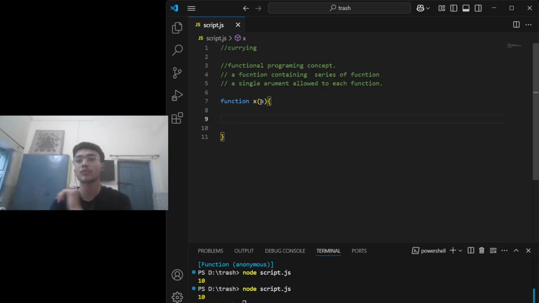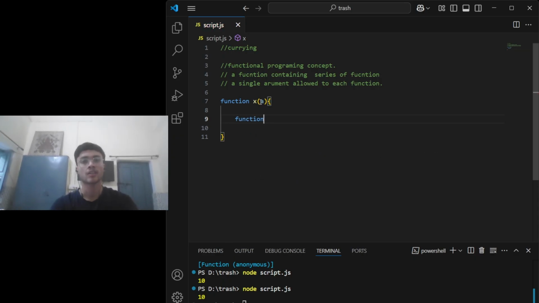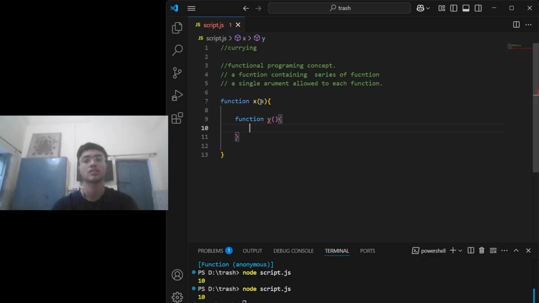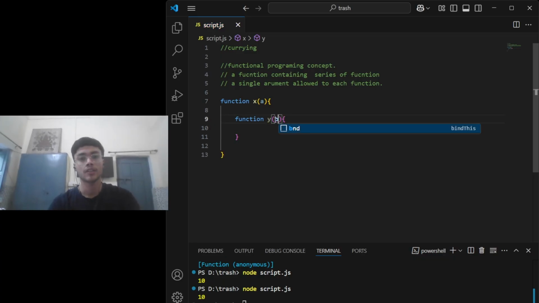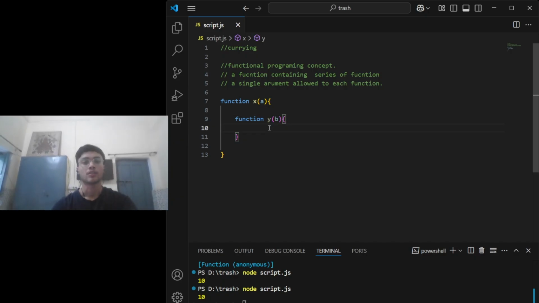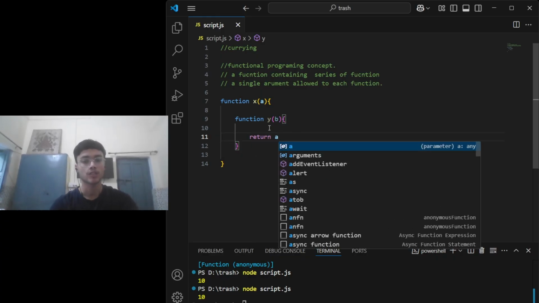Functions contain a series of functions. Let's say we have named the outer function x, so the inner function, let's name it y, and it also accepts a single argument b. Let's perform a single operation, which is a plus b.